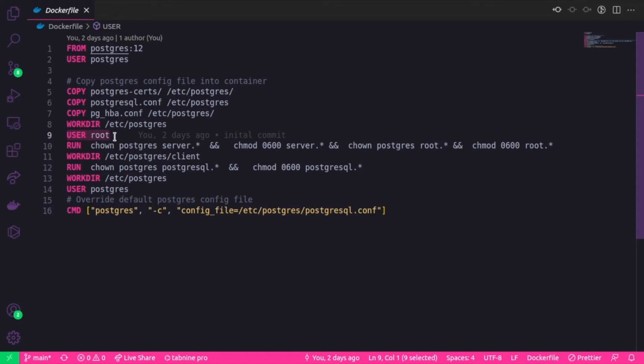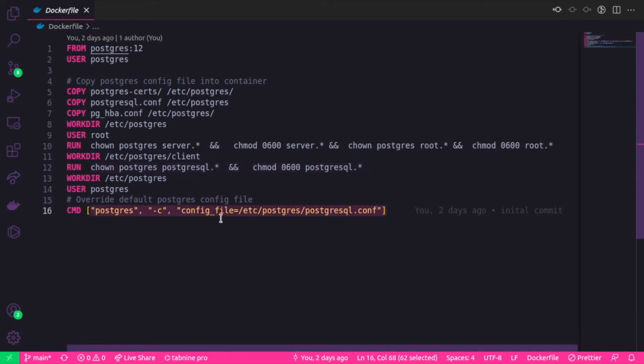And why are we flipping the users? Because we have to give permissions to those certificates, only then will those certificates be accessible by Postgres. This is one of the major requirements, and if you are not passing the correct configuration and ownership, then Postgres is not able to bootstrap itself and it will crash. Then after that, we are also giving the same permission to our client certificates that are inside Postgres. And after that, we are starting Postgres.